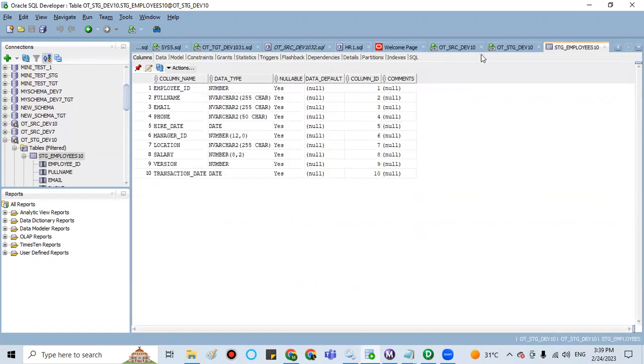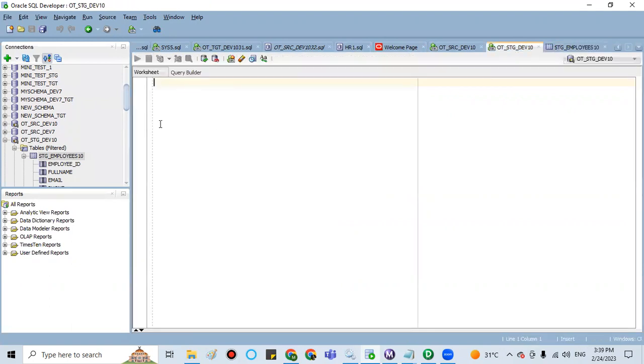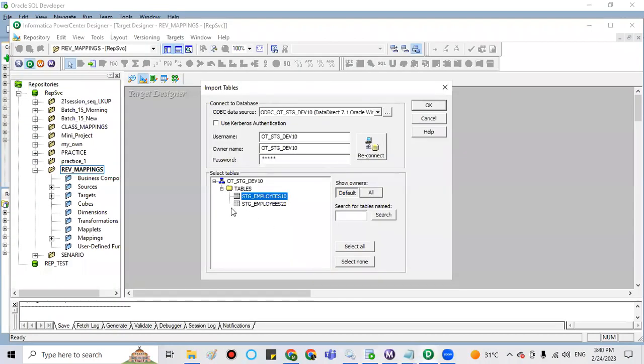This is my stage schema. You have to create the STG employees 10 table structure here. Only the structure you have to create here. If you create the structure here, then only it will appear in this tables folder in your stage schema.